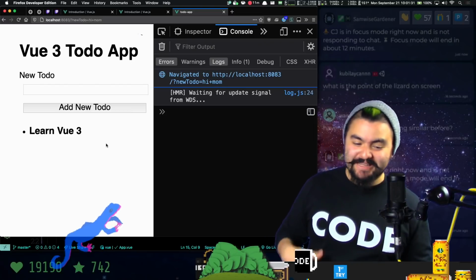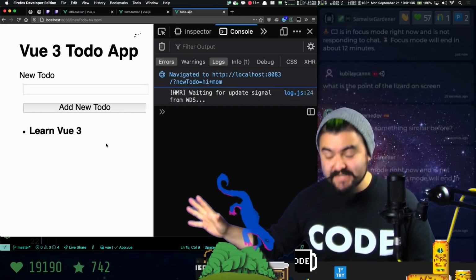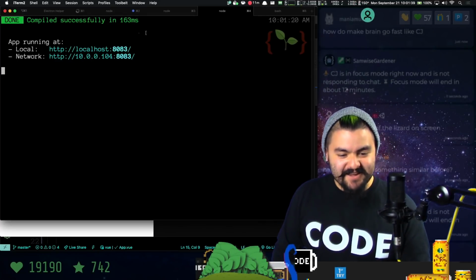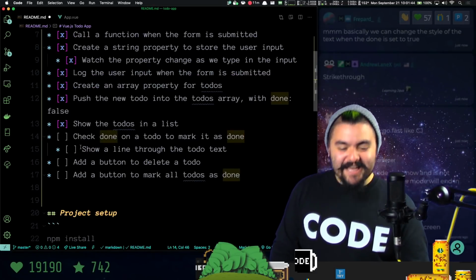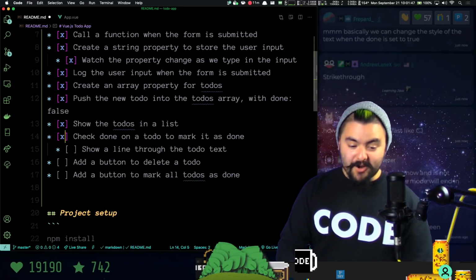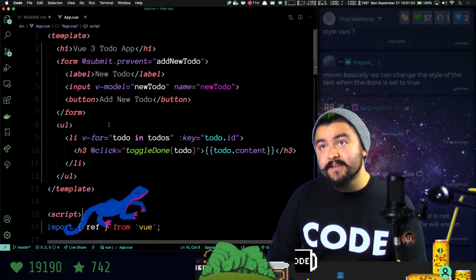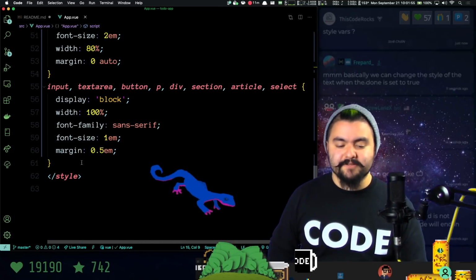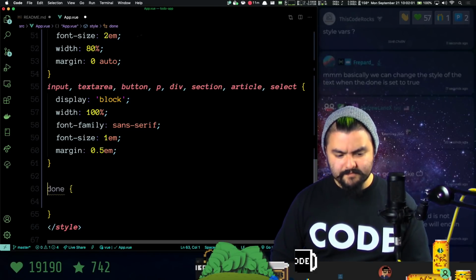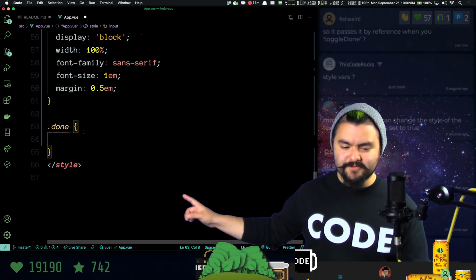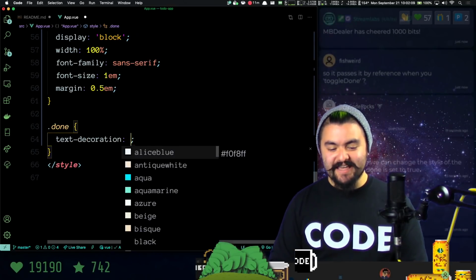But to actually show that it's working, I'm gonna do some bound CSS, some bound styles. Do I have that in my to do? How do you make brain go fast? Show a line through the to do. So we're marking it as done, but we need to reflect that in the UI. And for that, we could use a style bind, or actually no, we'll use a class binding. So let's say I have a class called done, and dot done. Yeah, that's how CSS works. Whew. So I have a class called done, and then we're just going to do text decoration as line through, like that.